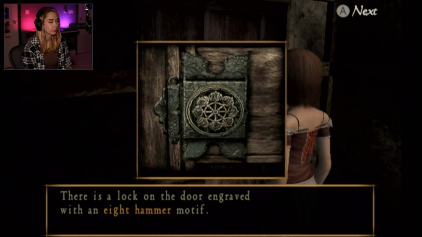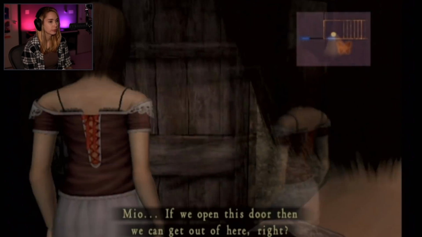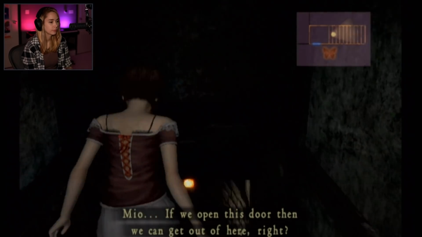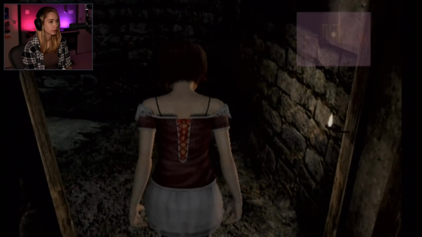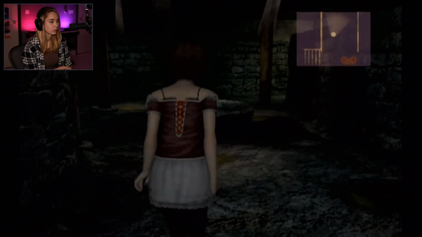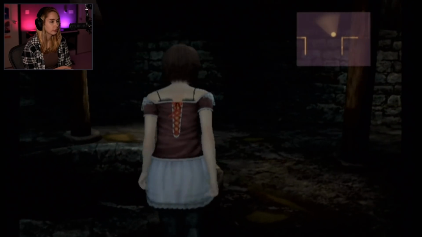I can feel a cold draught that seems to be coming from outside. Hmm. That must be the side door. But to get the key for the side door, we have to get the keys to the cell. Can we investigate this?